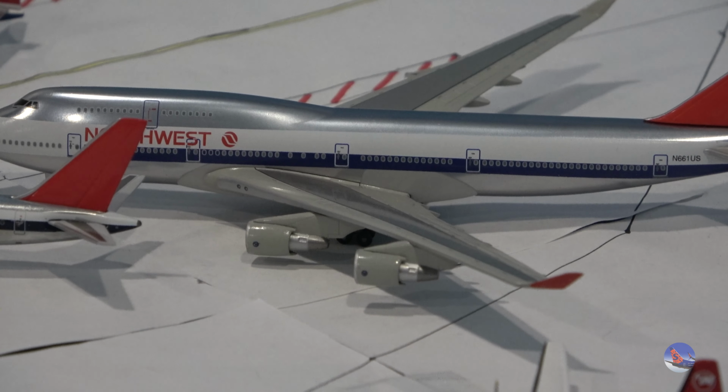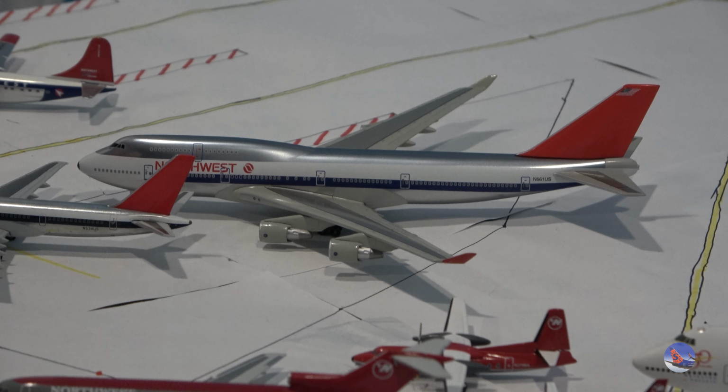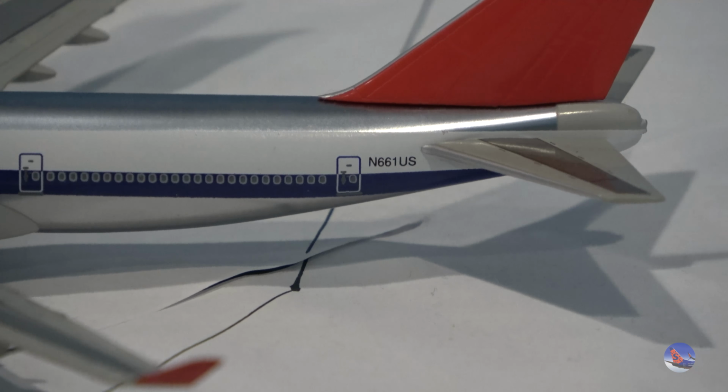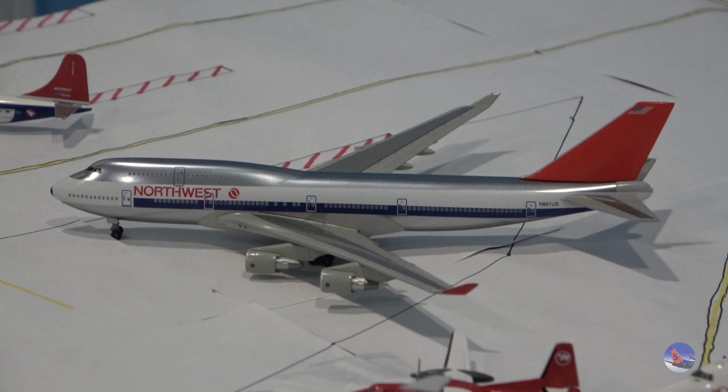And then up here we have my 747-400. This is with the thermometer livery and made by JetX. I'll go and move the 757 out of the way so you get a better view of the jumbo jet right here. The registration on this bird is N661US, which is the first 747-400 ever built. And this was the livery that it was delivered to Northwest with, and only the first, maybe 2-3 of them wore this livery before the bowling shoe livery came around at about the same time. So after that, all the 747s delivered to Northwest were painted in the bowling shoe livery, which I'm still trying to hunt down, and hopefully I'll be able to find one at some point.